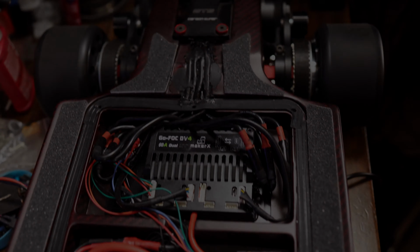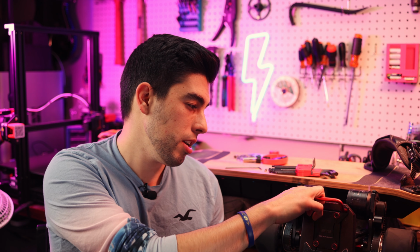All right, so right there you saw what was basically the last step to getting this board on the road. Now, there will not be any VESC programming tutorial for this board. Basically, settings that I went with were 20 battery amps per side, totaling up to 40 for the Lishen cells, 60 motor amps per side. I don't know if it can hit that or not. We don't have a data logger connected right now. And using the VX4 in UART mode. And I think I put a little bit of a throttle curve on it to make it more responsive.